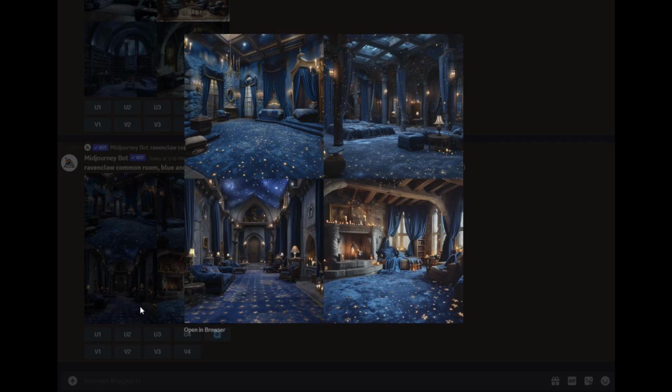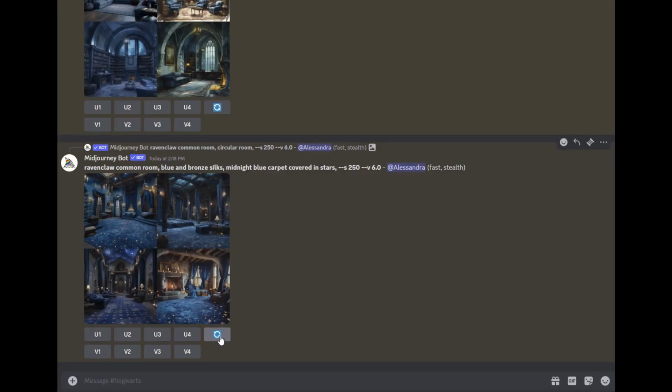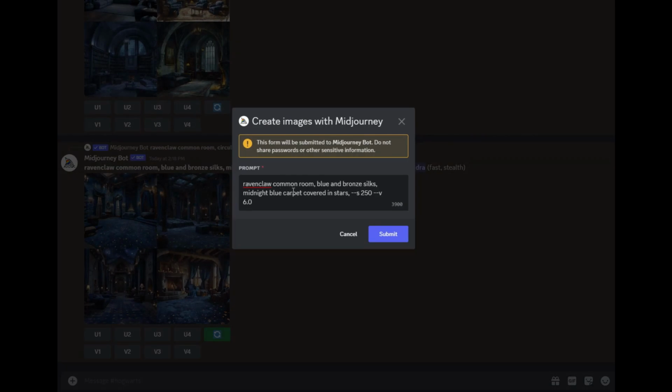I don't know if I see the bronze silks as much, but I want to change up a little bit what we're prompting for here, because I want to incorporate the stars element, but I think we can do a little bit different looks, which still encapsulate the same Ravenclaw common room theme. When you're prompting with AI, from my experience, almost regardless of whatever platform you're using, typically whatever is at the front of your prompt, so in this case the Ravenclaw common room, then the bronze, think of it as kind of a list, and so the most important things go towards the top of the list, and the other stuff goes towards the bottom.